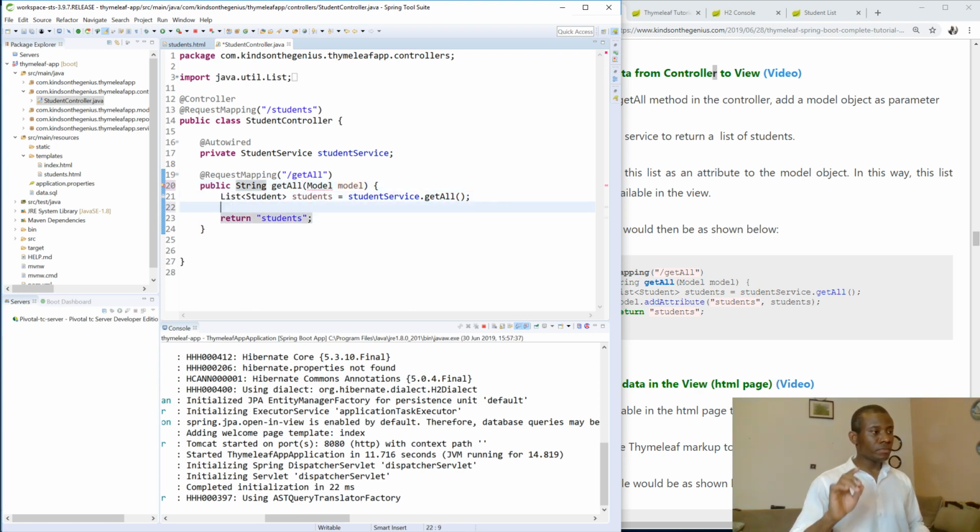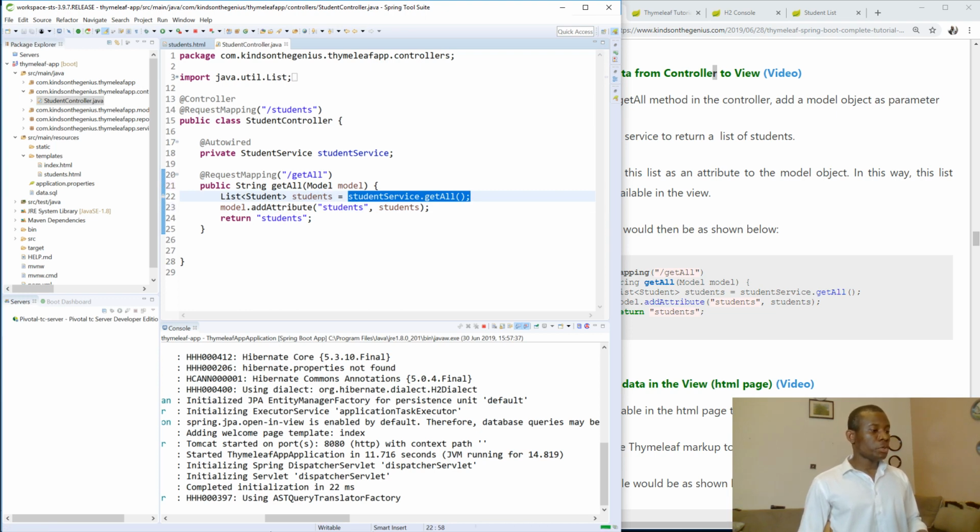Maybe I'll just show you this picture again, but let me just do it first. So we have model dot add attribute. The name of the attribute is student. So when it gets to the HTML page, the HTML page is going to look for an object, a variable called student. So the data is going to be student. Okay. Alternatively, we can just put this in this place so that it will just be one line. So Control Shift O on the keyboard, and that is fine.